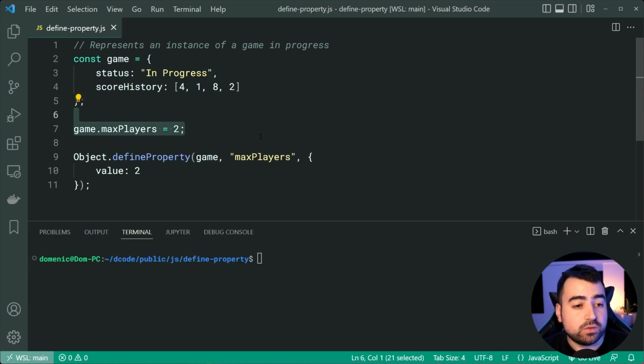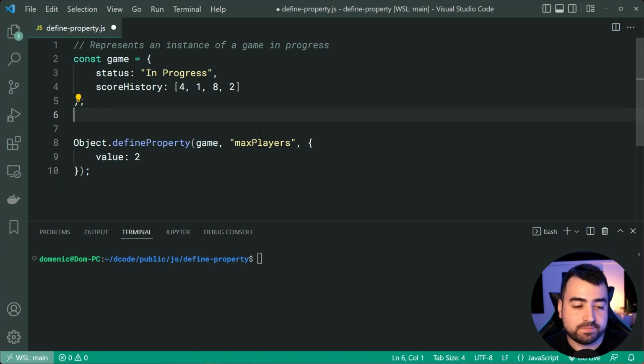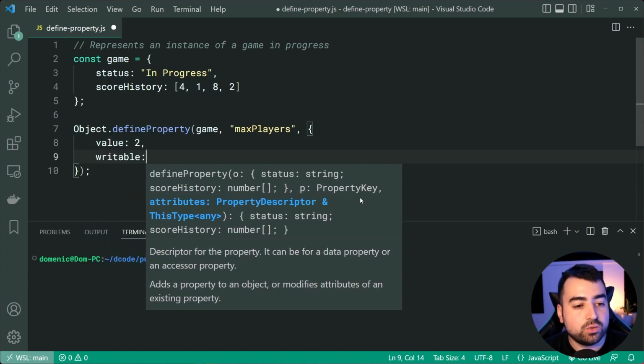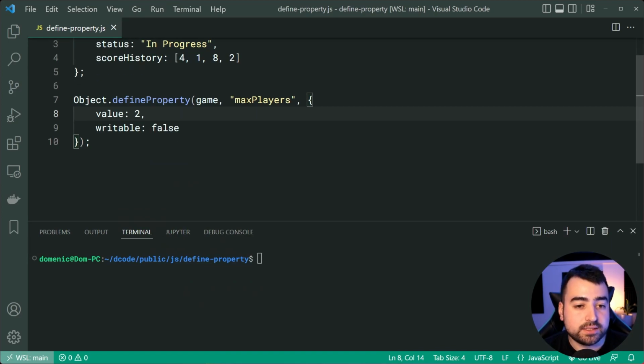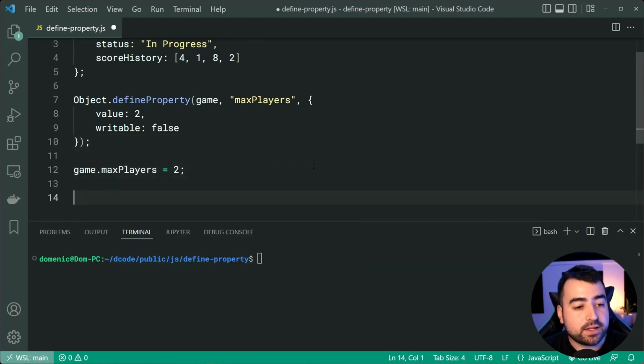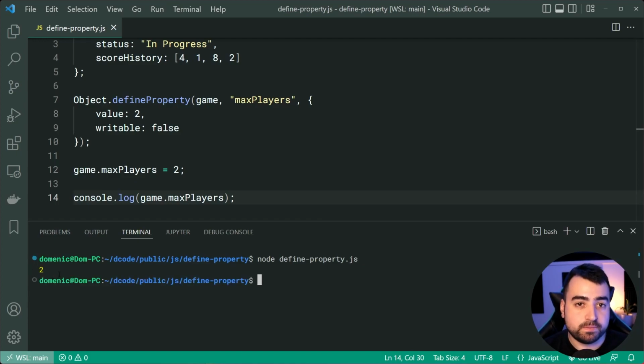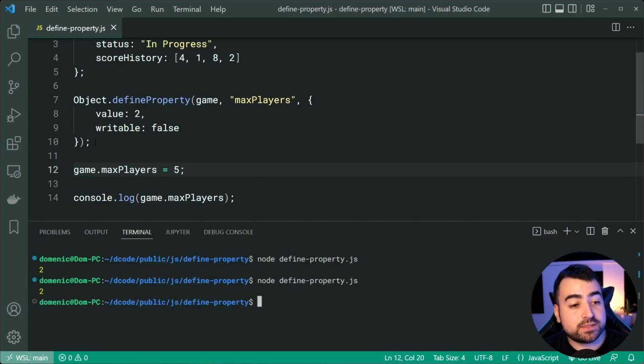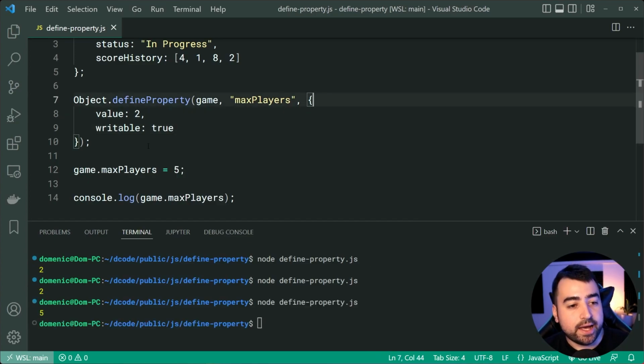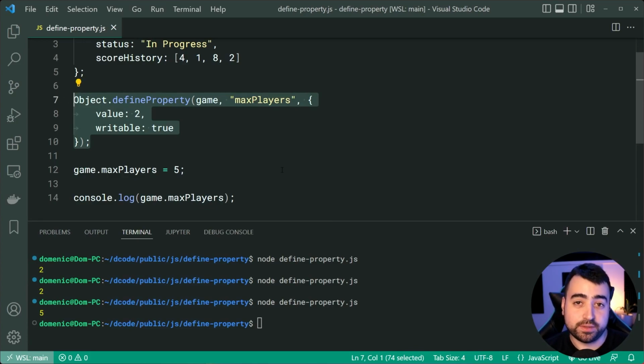Now, how do we make it so I can't change that value once it's defined? Let's hop down here and we'll say writable equal to false. I can no longer overwrite this maxPlayers property. Okay, so now if I was to say game.maxPlayers equal to 2, then I say console.log game.maxPlayers, I'll run this script and we get here 2. Now, my mistake, I just set it to 2. What I meant was something different, like 5 as an example, okay? Let's try again, and this time we still get 2. So even though I set it to be 5, we still get 2. And that's due to this writable property. If I make this true as writable, do it again, we get 5. So that's the first example, defining a read-only property, okay?